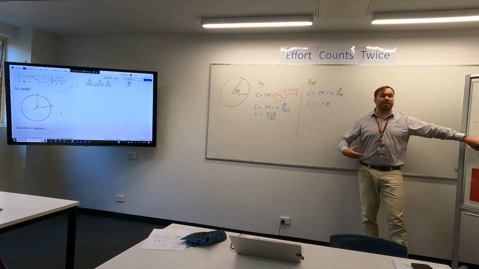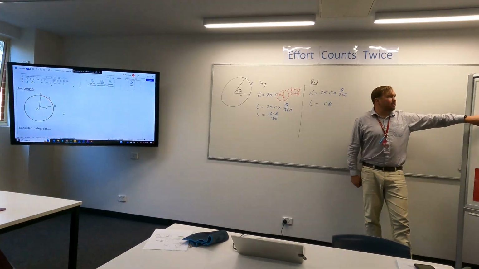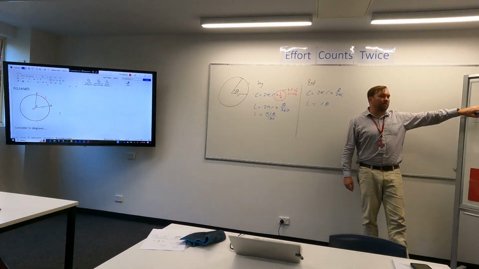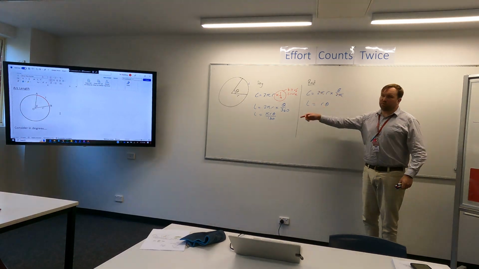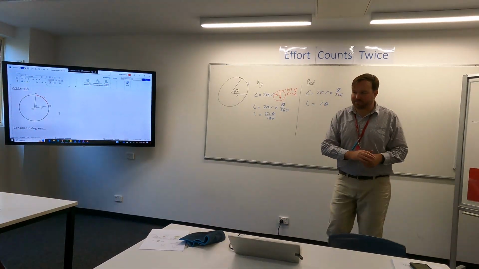Which is part of the reason we like using radians so much in maths, and you'll see it come up again and again, where life with radians is just easier than life with degrees. And that's why next year you'll only use radians. So it's a matter of, when you do the textbook questions, figuring out whether you have degrees or whether you have radians, and just picking which formula you want to use. Not too bad.